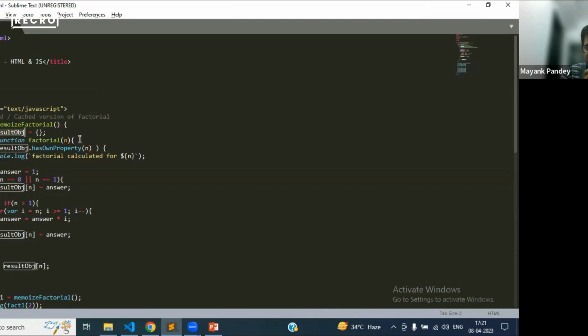So the funda is very simple. We have a function for factorial, and I'm storing the result inside an object, and this is done inside a closure. So the function has returned, but it is still holding its lexical scope. This is the best example of showing how we can do memoization or caching using closure. This is also a very important topic for interview purposes, as I have already told you. So you can consider this specific example for showing closure as well as how we can implement a small kind of memoization or caching.